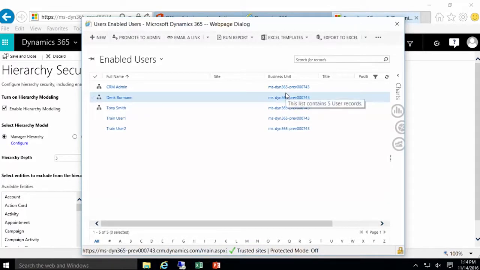So now, from this application perspective, the CRM admin is going to have the ability to edit and modify any of my information based upon the managerial hierarchy, and I'm going to have that same access to Tony's. The CRM admin is going to have read-only access to Tony's information because he's in the same hierarchy. He is considered an indirect report.